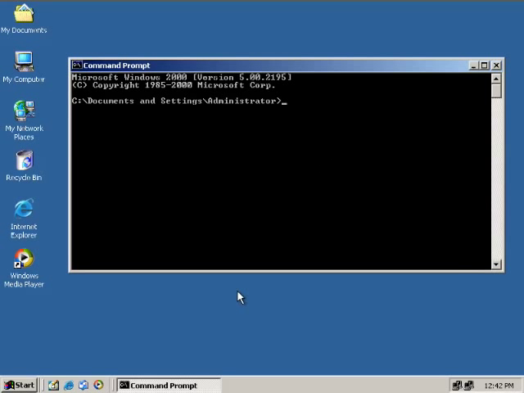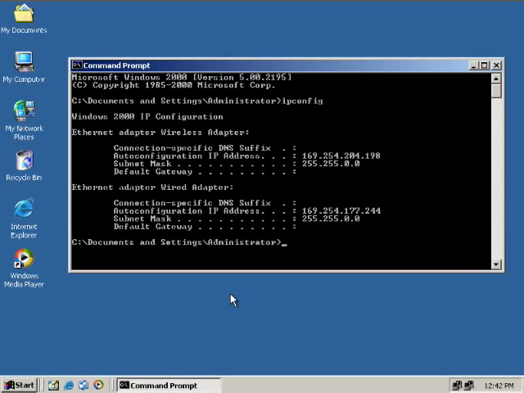So in the command prompt, something that you tend to do quite often when you're dealing with TCP/IP issues is run ipconfig, and we can do that from here. Tells us what our IP information is, and we can see that we're currently looking for IP information. We just haven't seen a DHCP server. There's no static settings. That's why we get the APIPA addresses, automatic private IP addressing, or APIPA. 169.254 is the telltale sign of that. So we're not on the network right now. We're not trying to communicate outside of our own system right now, and that's fine.